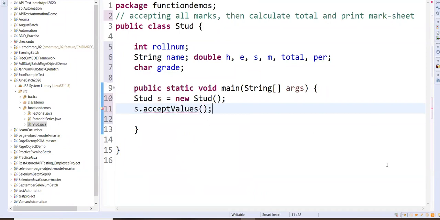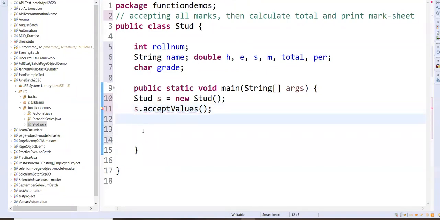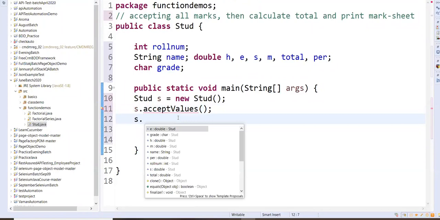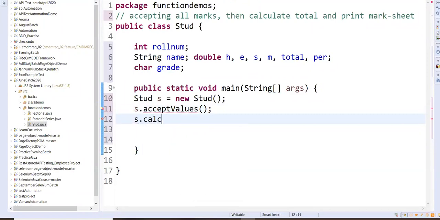Okay. And once we accept the values, what else do we want to do? After accepting the values, we want to calculate total.